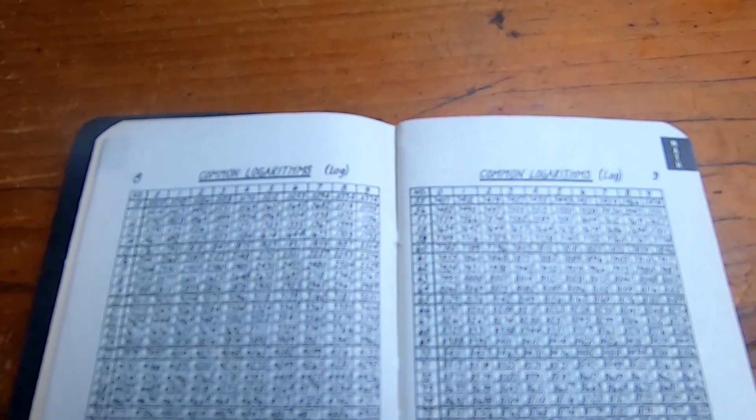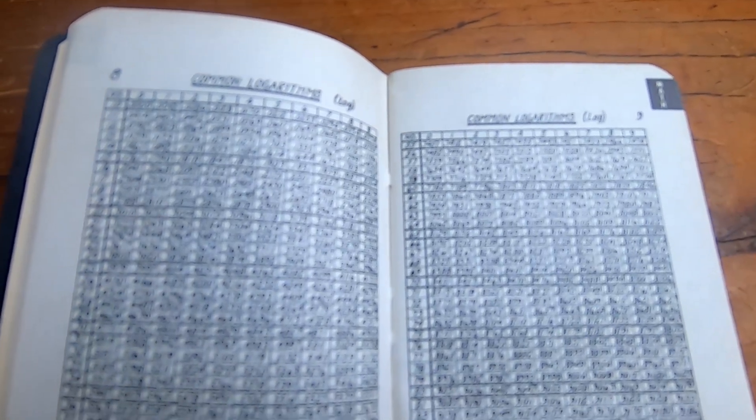In this table it talks about safe loads on beams measured in 1,000 pounds — it says I-beams, channels, girders, angles, timber, reinforced concrete, and it has all kinds of measurements. I guess this is really important because if you don't have a safe load on a beam, that could be bad. What engineering book, especially an old school one, is complete without a giant table of logarithms? We're so fortunate today that we have calculators — I can't imagine carrying this around and having to use it, although it does sound kind of fun. You know, you carry around a little notepad and this book in your vest pocket and you get to work.